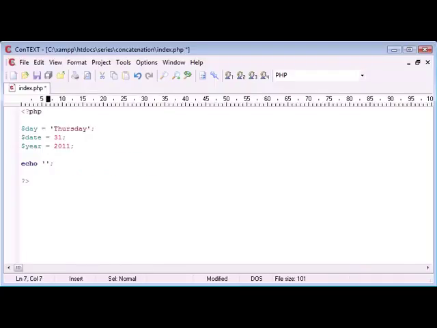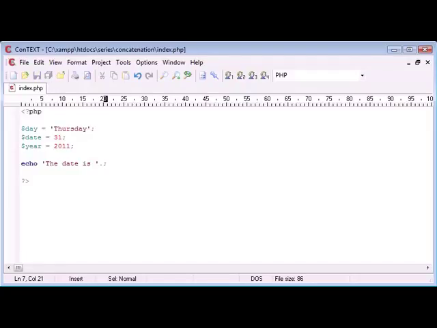So the way we do this is we can either use our double quotation marks, which is going to make life a lot easier for us, or we're going to use singles. I'm going to use singles at first because it's a lot better for you to learn with single quotation marks, and then you can go ahead and be lazy and use the doubles if you like. With single quotation marks, I'm going to start typing the date is, and I've left a space here on purpose. Now after the last single quotation mark, but before the line terminator, we want to add a full stop. So it's just a single dot on this line.